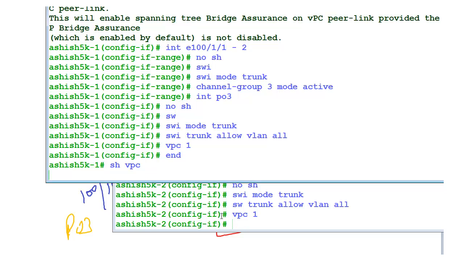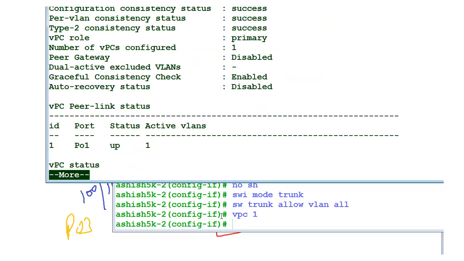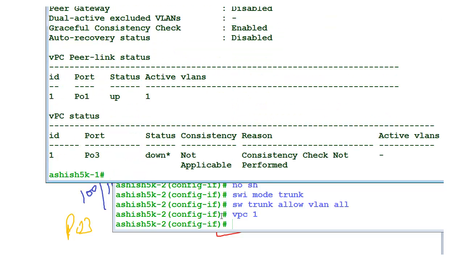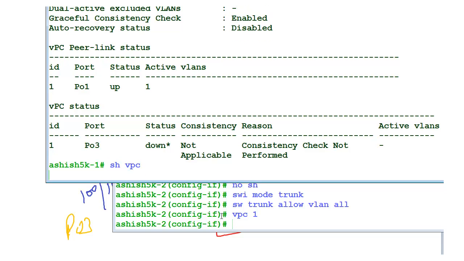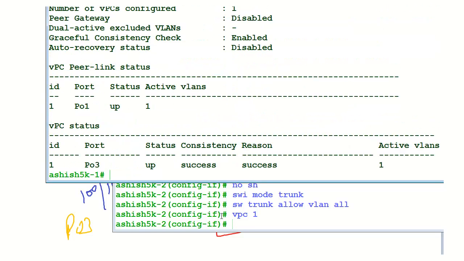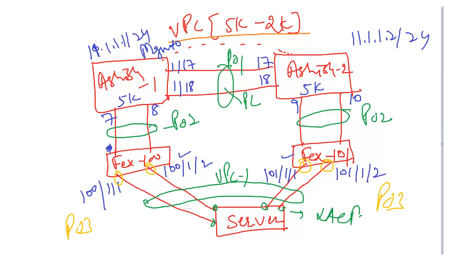Show VPC. Okay, it is saying down, not applicable. See, it is successful. Actually, here I have a server, and I have configured teaming into it, and I have also enabled LACP here.